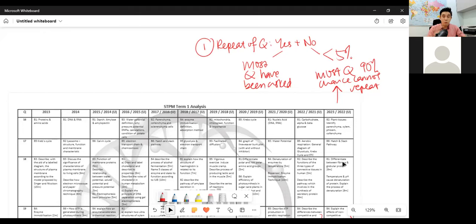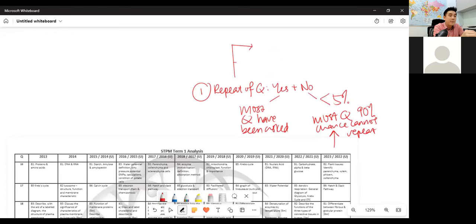One more thing before I go through the whole thing topically. If they really want to repeat, there are two ways. By right, structure to essay, essay to structure. But if you see the last 2 years, maybe the last 3 years, now they even ask essay to essay, which means we are really reaching the end of the cycle. Number two, they can ask the same subtopic, but very different questions.